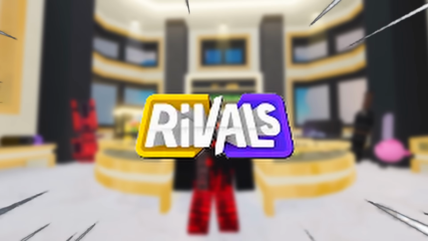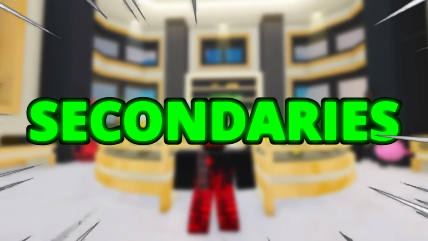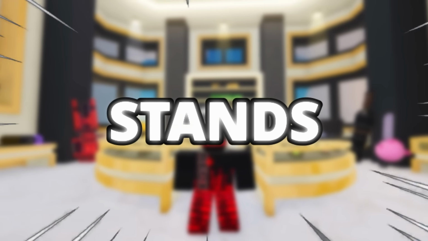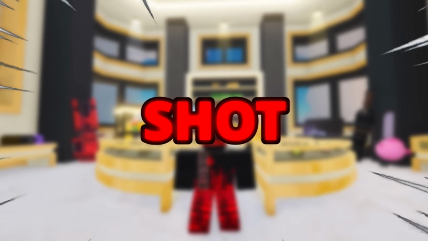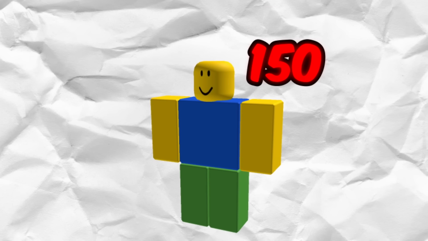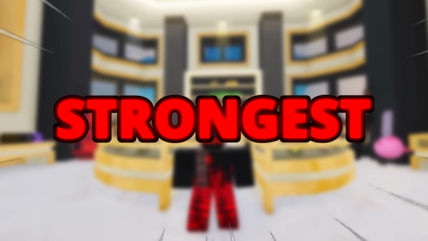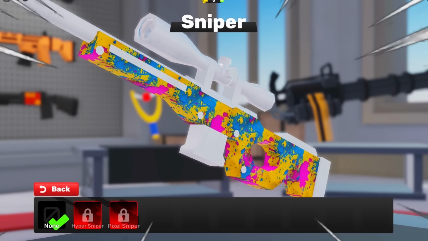In Roblox Rivals, there are many weapons, ranging from primaries to secondaries, melees, and etc. But there's one in particular that mainly stands out, and which is by far the only weapon that could truly one-shot. And I'm talking about none other than the sniper. I mean, this thing hits for 150 to the head and 70 to body, and is arguably the strongest weapon in Roblox Rivals. And lucky for me, I just happen to have it.